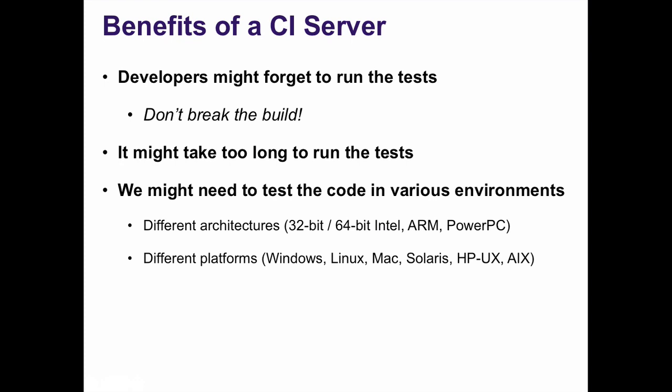If we're developing a multi-platform or multi-architecture program, we'll also need to test our program in all sorts of different environments. Windows on Intel 32-bit, Windows Intel 64-bit, Linux Intel 32-bit, Linux ARM 64-bit, and so on. So we can set up all of these different platforms and architectures that we need, and then the CI server can use them as build slaves. So if the CI server detects a change in the repository, it will instruct all of the build slaves to check out the latest version of our code, build it, run all of the tests, and then report back to it.